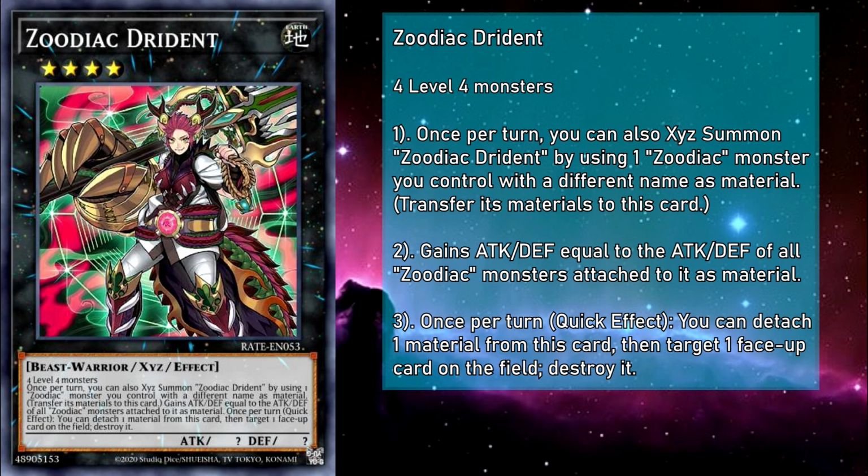Zoodiac Trident requires 4 level 4 monsters as material, and once per turn during either player's turn, you can detach a material from this card, then target a face-up card on the field and destroy it. That's right, the one and only Trident has made their appearance. While the effect seems pretty tame, I mean it's marginally better than a Raigeki break really, it doesn't even hit face-down cards. But Trident terrorized the meta for a long time to come, as quick and easy removal at spell speed 2 was downright oppressive.